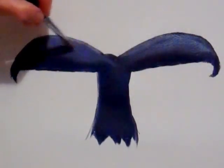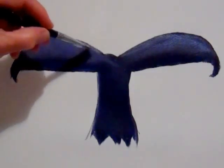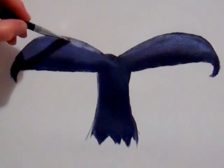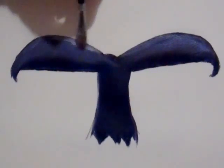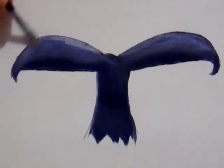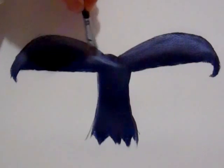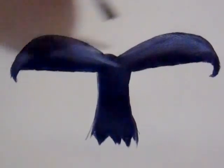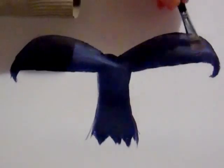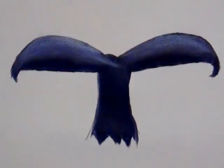Okay, good. So make sure if it's not bright enough, just put on a little bit more. Once you get it on there, then you can just scrub it in. Scrub, scrub, scrub, scrub. Make sure it's not too much paint because you don't want to ruin it. Down around here a little bit. There we go. This is your third step, which is your highlights. Nice.